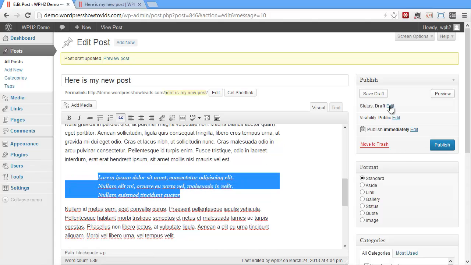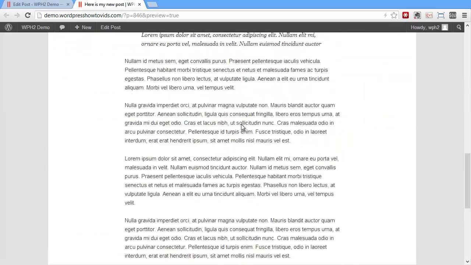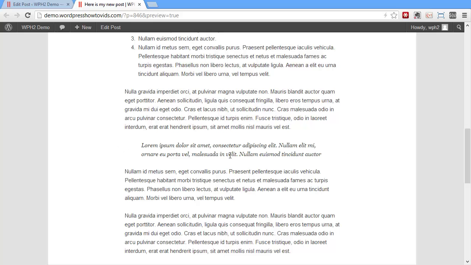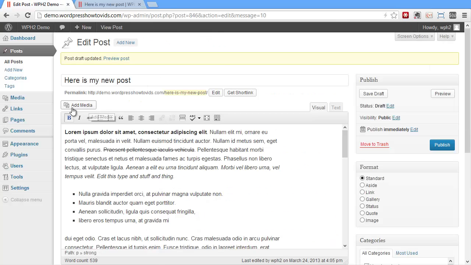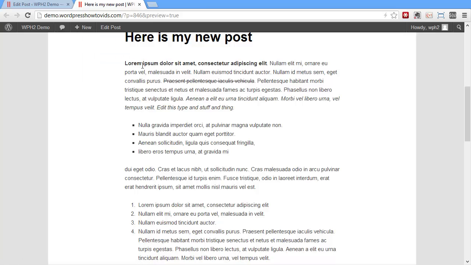Block quote, save draft. Now you see what that looks like. It's just indented when italicized. The styling of each one of these options that we're looking at right now is based on the style sheet of the theme that is selected. So although I'm adding tags that represent bold and strike through and italicize and bullets, the theme controls how those items are styled. Just because I'm adding these tags doesn't mean that it's going to render the same with each theme.